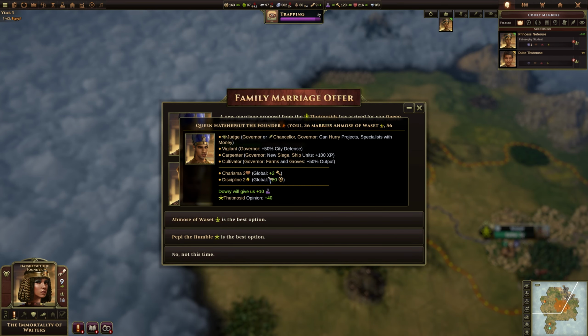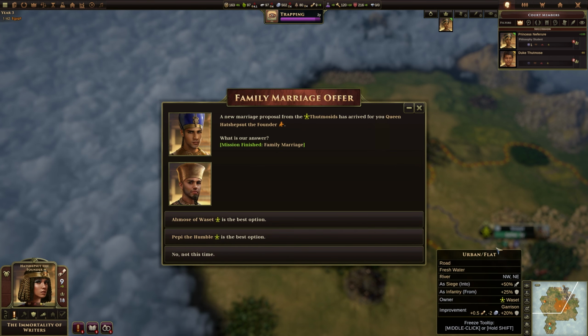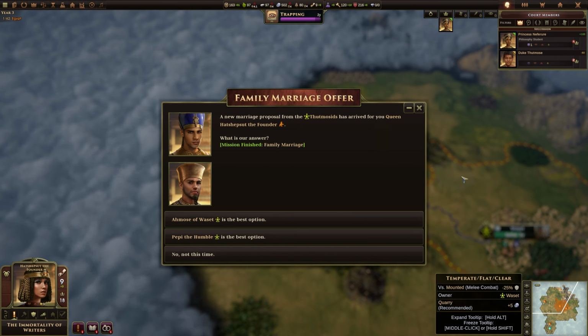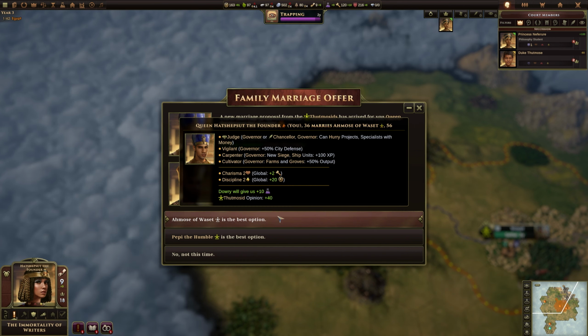And our son is now old enough to be... Was that our daughter is now old enough to be taught by courtiers? Do we have a son? Yes, we do. So what have we got here? A new marriage proposal from the Thutmosids. So who do we pick, basically?